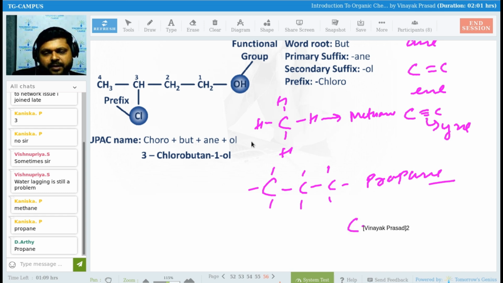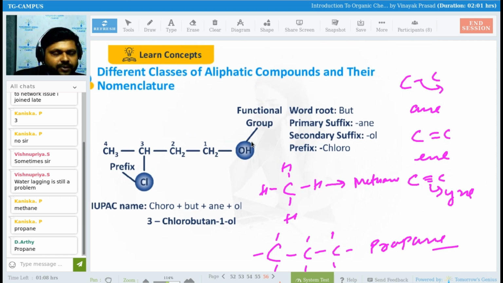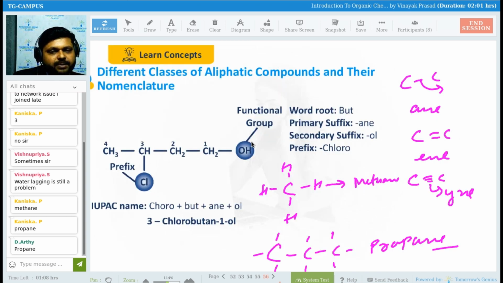Okay. Now, what we'll see? We are going to see about this compound first. What will be the name for this compound? We have seen the functional groups. See guys, we have to learn the priority order of the functional groups. We have 2 functional groups, OH and Cl also, right? But Cl, you see here, we have seen that is a prefix. So what is the main rule for this nomenclature? First of all, what are we going to do? First count the number of carbons in the chain.